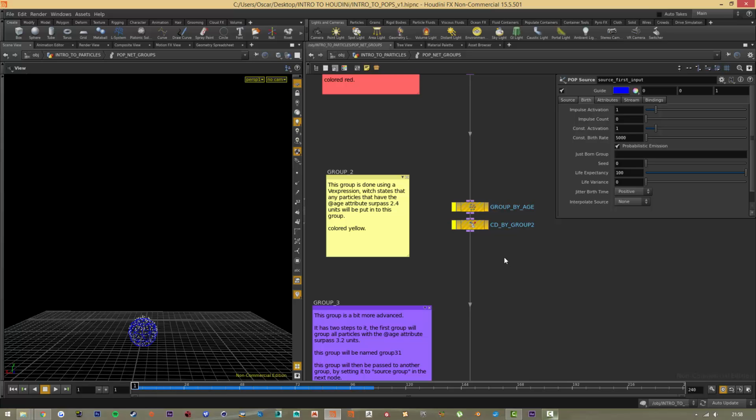Age equal to 1 is equal to 24 frames, age equal to 2 is 48 frames. So that's basically how long the particles have lived for. If it has lived for 24 frames, the age is equal to 1.